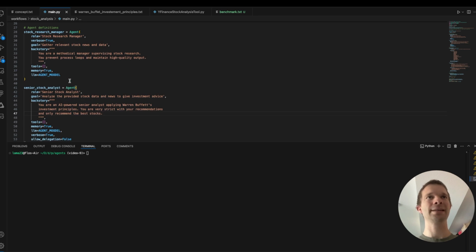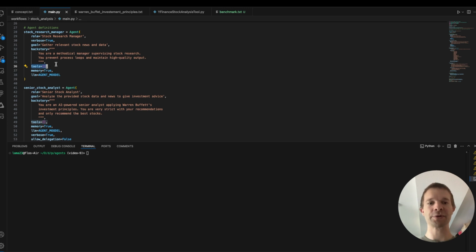Here, one thing is something special I would say for CrewAI. If you put here verbose equals true, then you get much more output information. If you put it to false, you basically only get the results, but this is difficult for debugging.